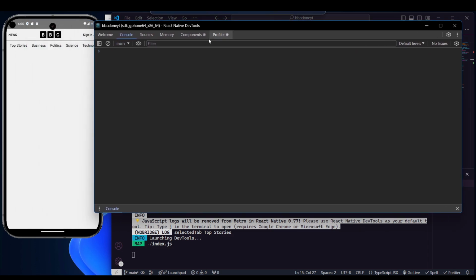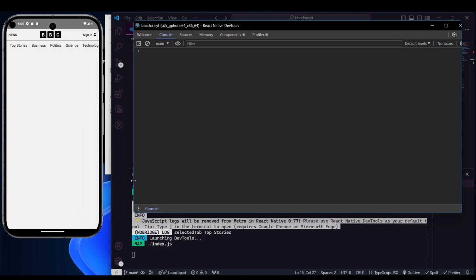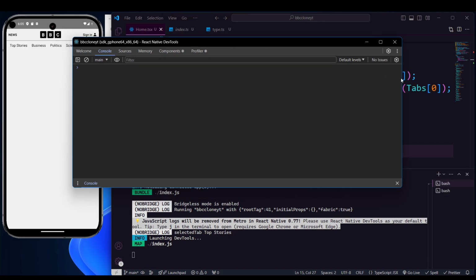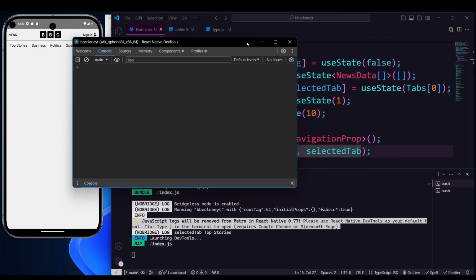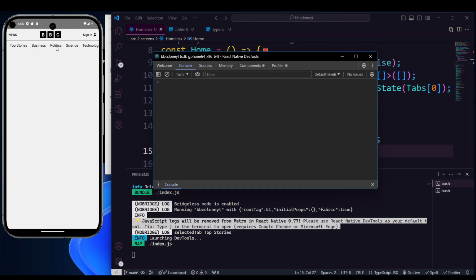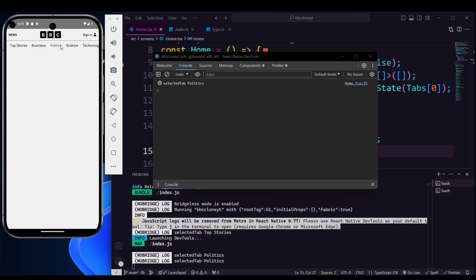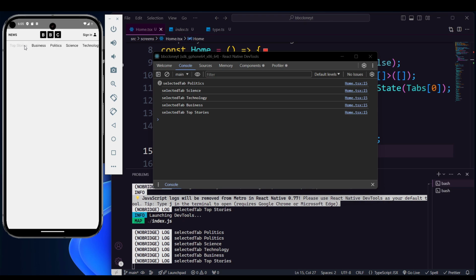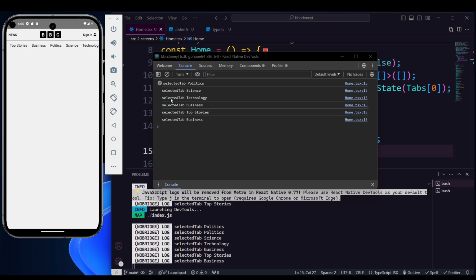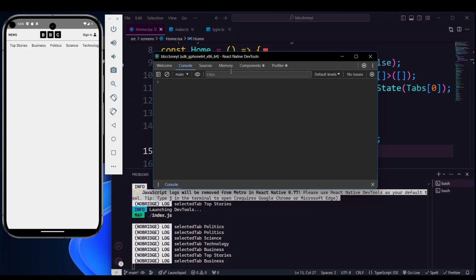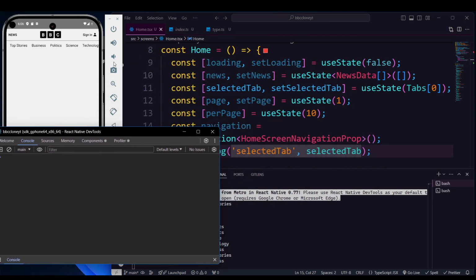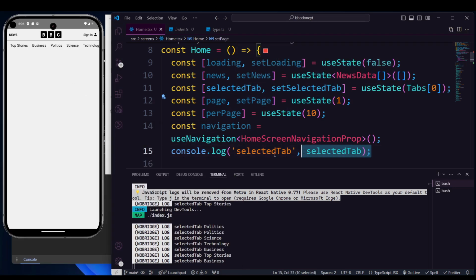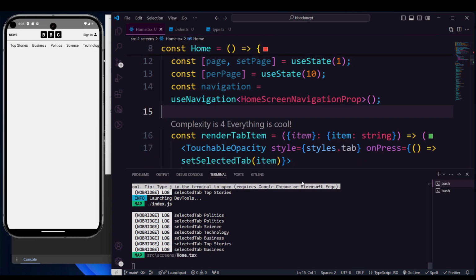Now if we click any of the tabs, I'm gonna shrink a bit. Okay, that's a real combination of the tools which we are recording. Previously we used Flipper or any other third-party library. Now click politics, see science. Every time we select a tab, and however many times we tap here, it's all logged properly. So with that parameter, we can now see which tab is selected, because according to that tab we are going to fetch our data. Okay, cool, we have that portion.